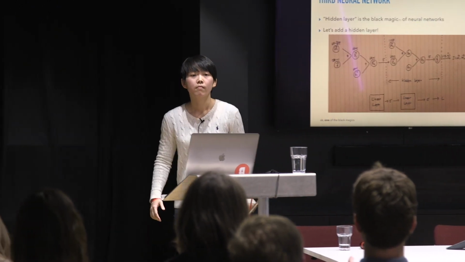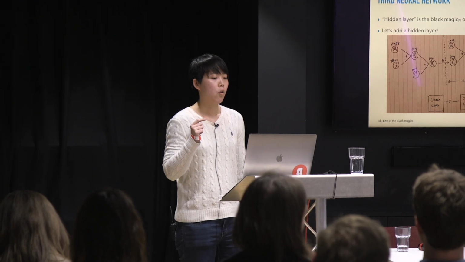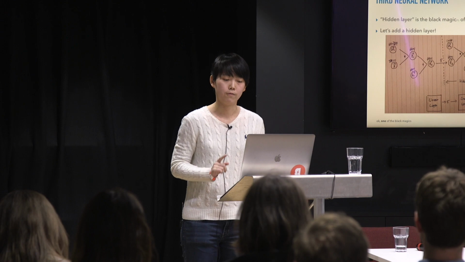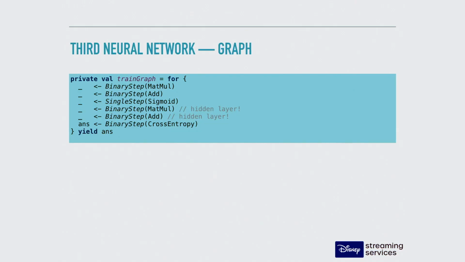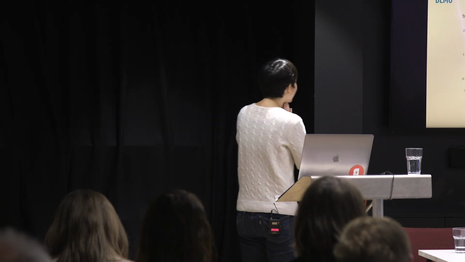Usually, how do you decide how many layers if you want to solve a problem? I will talk about this after we see the performance of this network first. Okay? And this is the code. It's pretty nice, right? You just add 2 more lines and it works. And this is the performance, and that's the interesting part. It's actually getting worse. I will run it, but this will actually take more time.